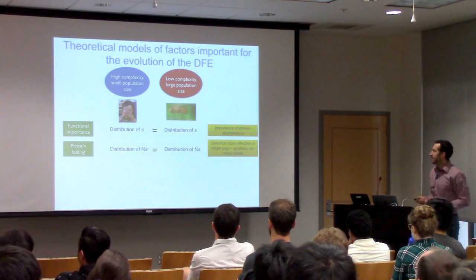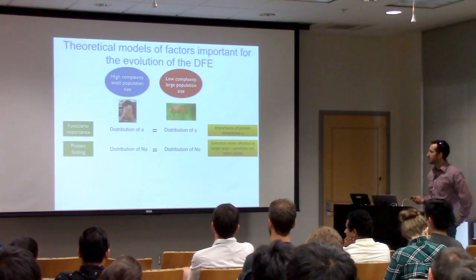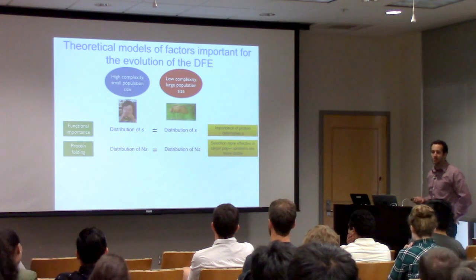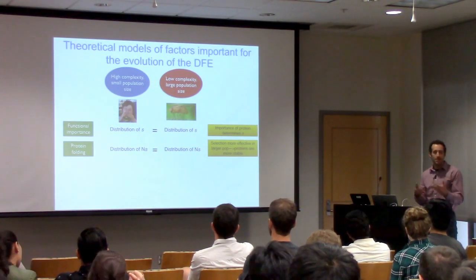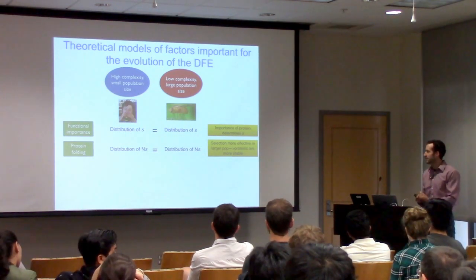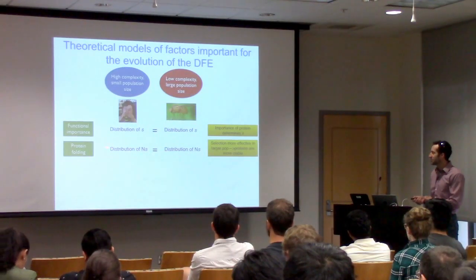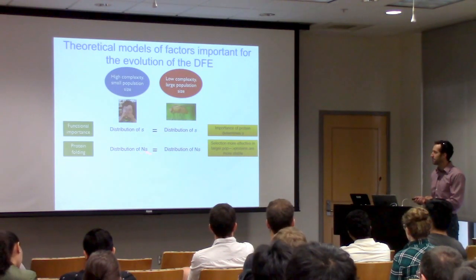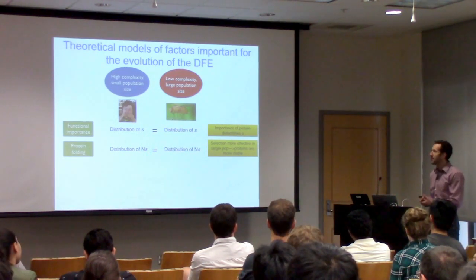A second model says, maybe it's not the function of the particular proteins that determines what's important, but maybe it has to do with making stable proteins, right? Making proteins incurs some cost. If they misfold, then that has other costs. And so generally, cells want to have stable proteins. And it turns out, under some conditions, this model predicts that the distribution of NS, N being the population size, S being our selection coefficient that we're interested in, ought to be the same between different species.